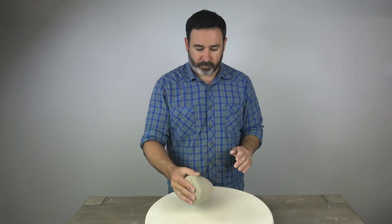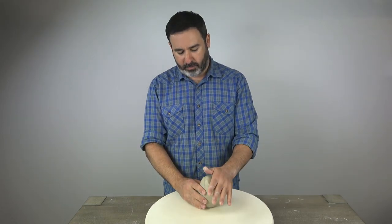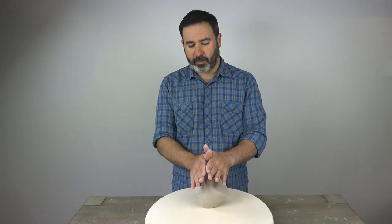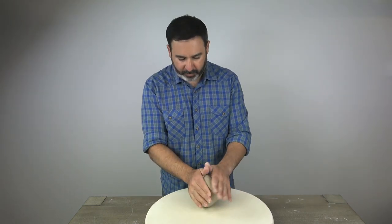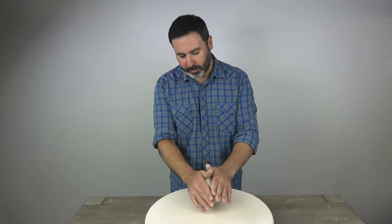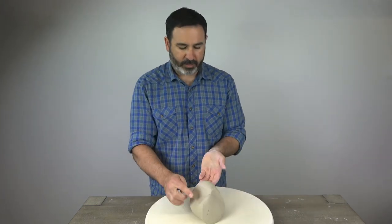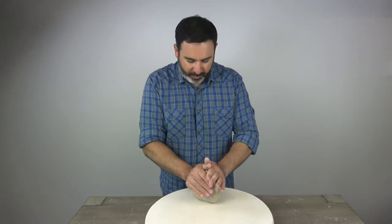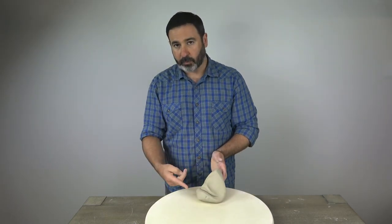The first thing you're going to want to do is flip it over — I'll show you this from a couple different perspectives — flip it over so that the point is on the bottom. You're going to take the flat of your left hand on the bottom of the cone, and the flat of your right hand at 90 degrees to your left hand, making a triangle with the clay in the middle. We're going to hold the clay on those two opposing angles and then just push forward and twist. You can see just my two palm prints in the clay, but when you lift it back up and do it again those two areas become a point where the clay shears and starts to fold over on itself.